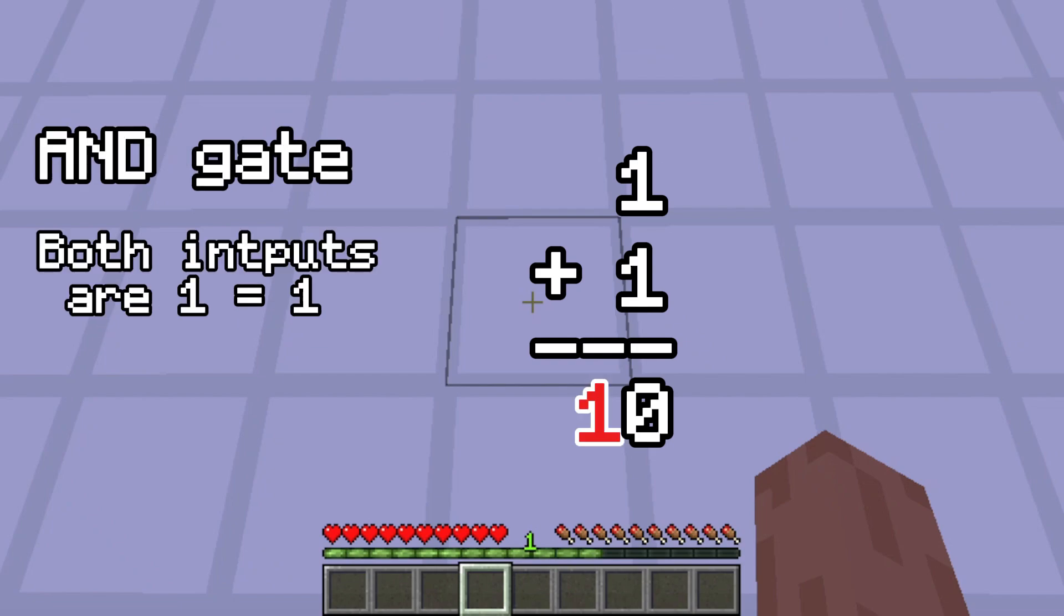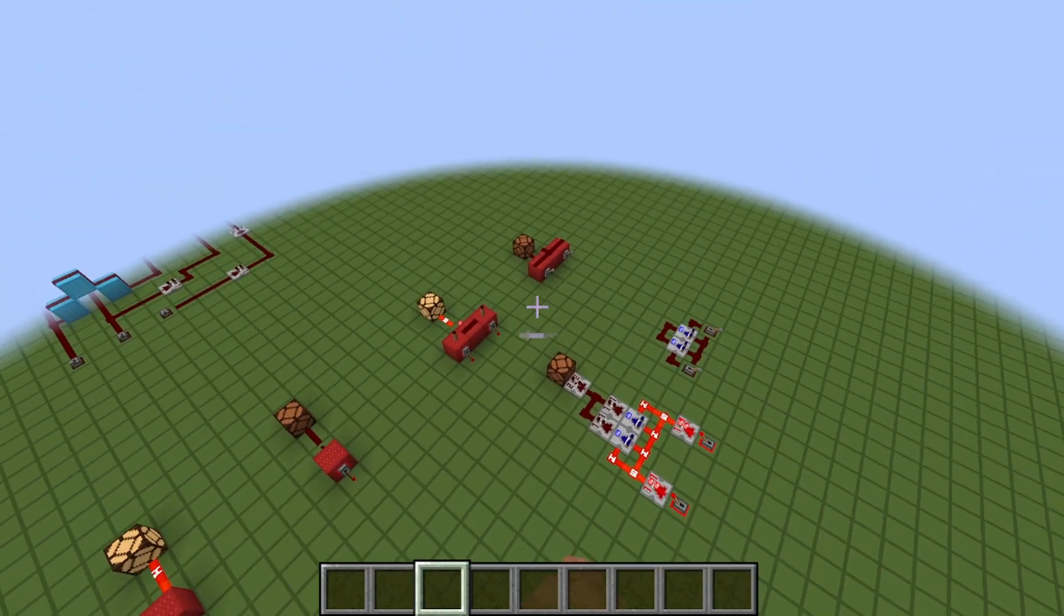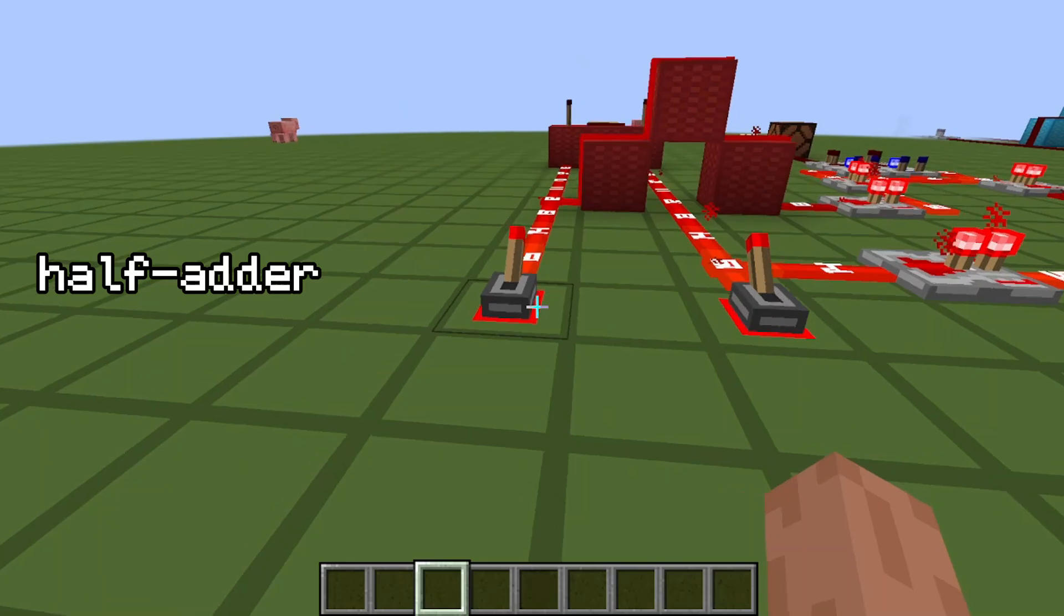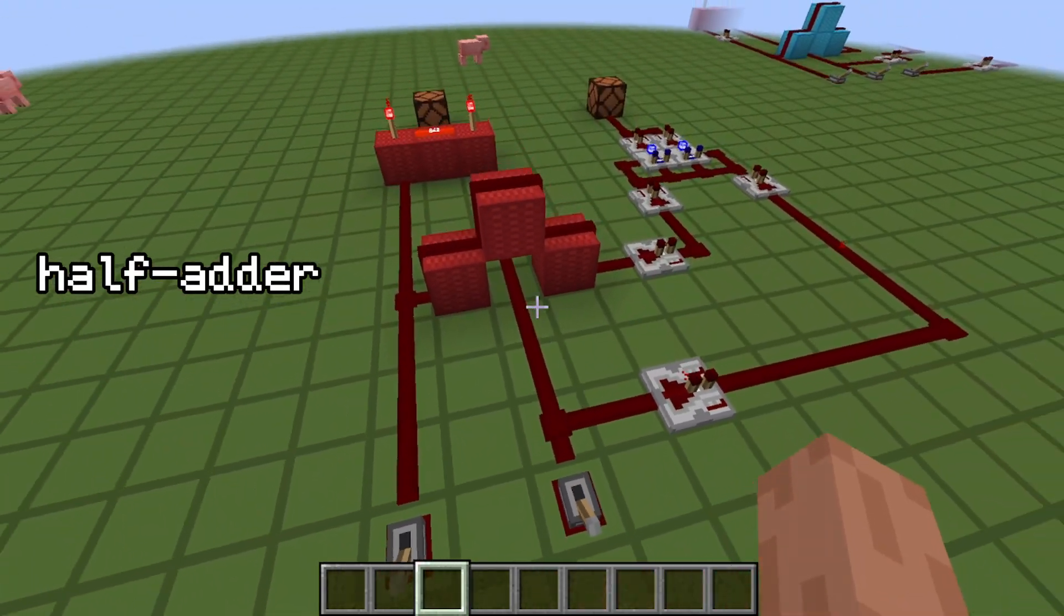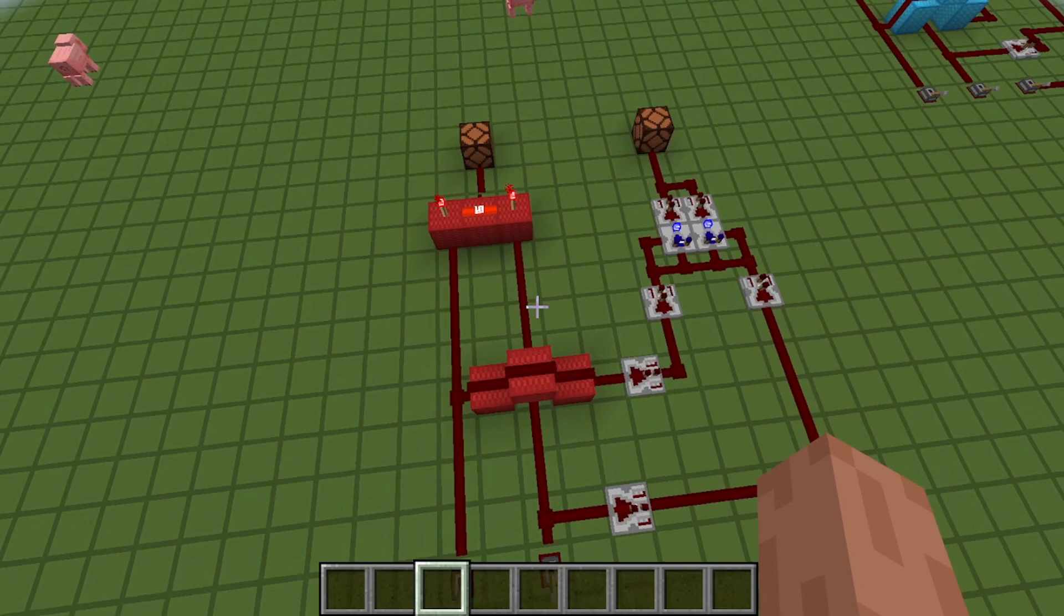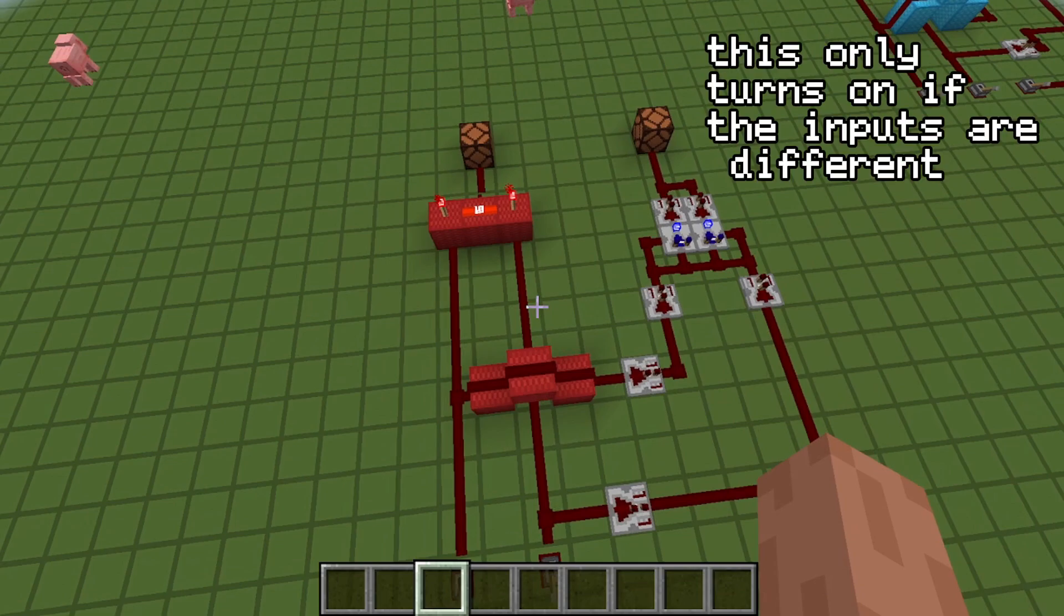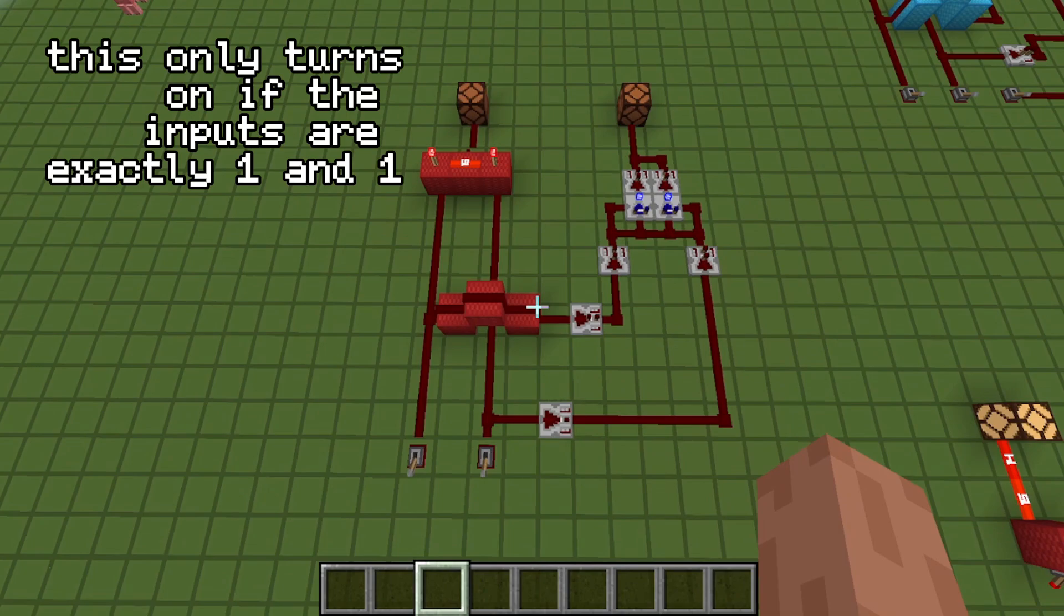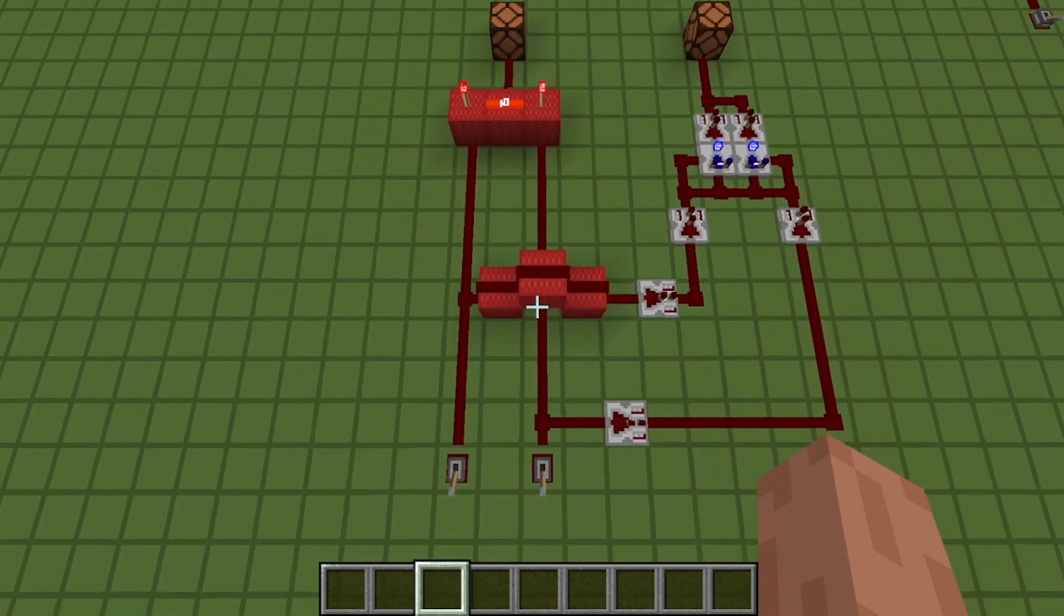We can use this knowledge to create a half adder to add 2 single-bit binary numbers. This is a half adder, which we built using an XOR gate and AND gate. This works because the first place value is 1 if the inputs are different, but becomes 0 if they become similar. The carry-in only turns on if both inputs are 1. This adder can now calculate up to 1 plus 1.